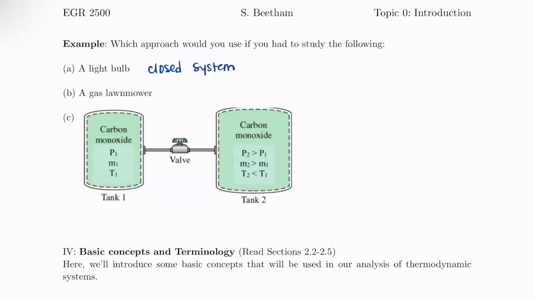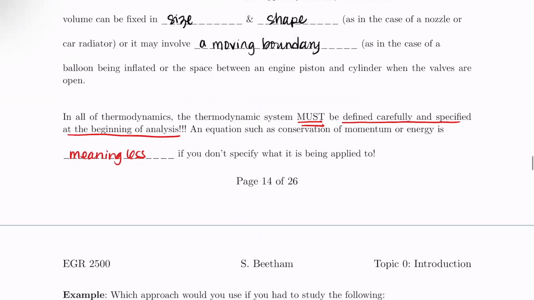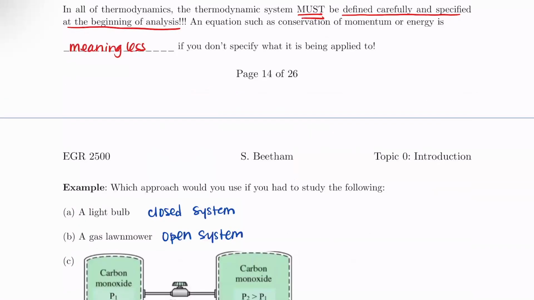Cool. Thank you. All right, what about a gas lawnmower? Open, yes, great. Thanks, Mark. Can you, or anybody else, justify why you'd want to use open instead of closed? Gas is leaving the system. Right. Yeah, it's just like the engine example that we looked at over here. We have an air intake, fuel coming in, exhaust coming out. So we have fluid flows or mass flows, in other words, in and out of that system, in addition to the energy. Fantastic.